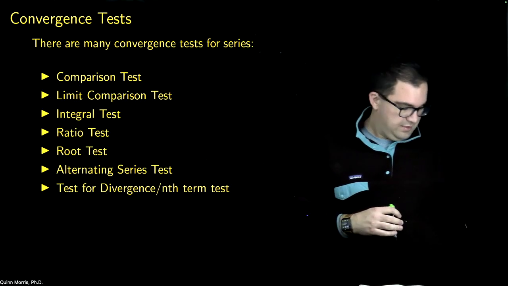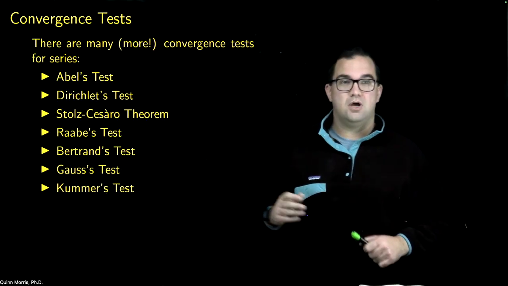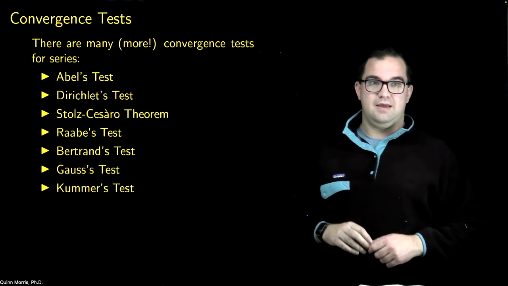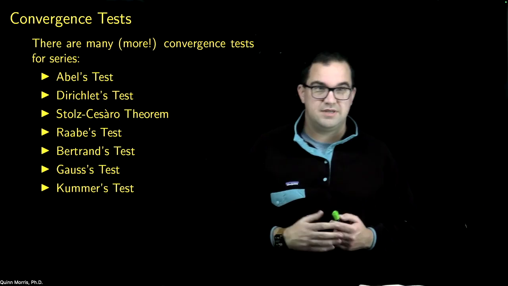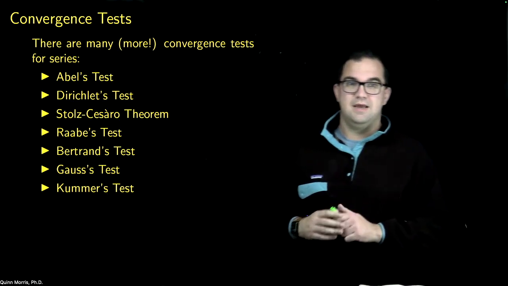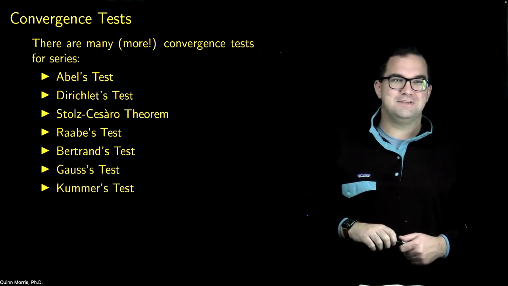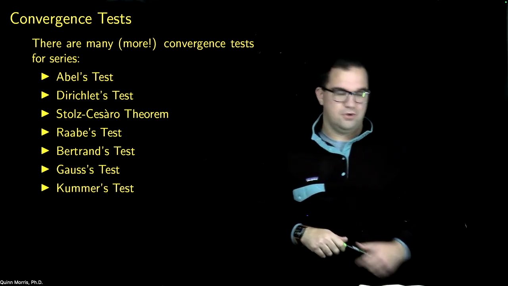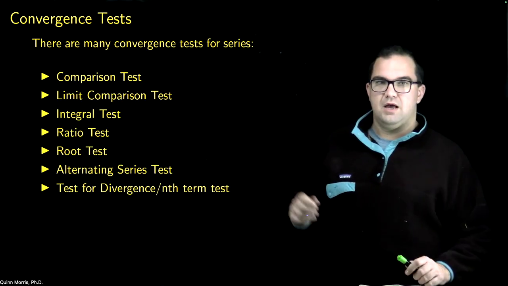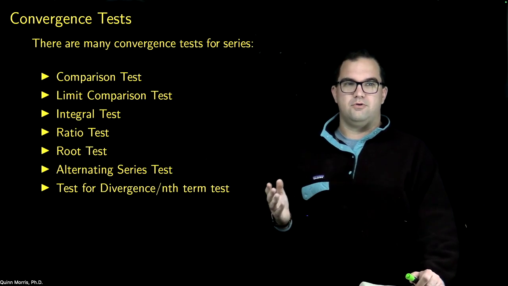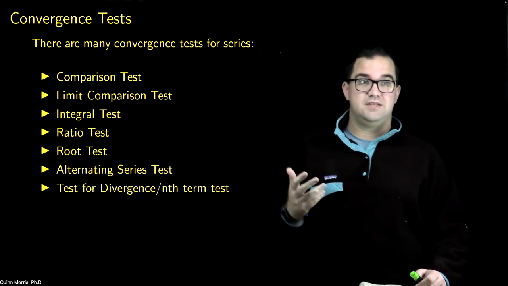But it actually turns out that that's not the case, because there are many more convergence tests. So here is just a partial list of other well-known convergence tests. As you can see, at some point, many of these are just named after the mathematicians who first proved these results. But going back to this first list, there really are a couple of answers to why we tend to teach these tests.